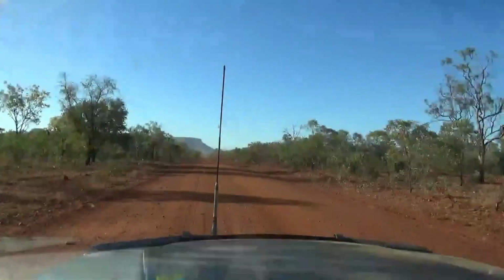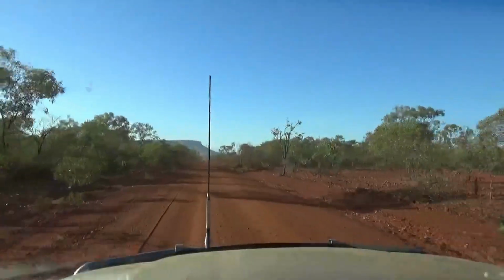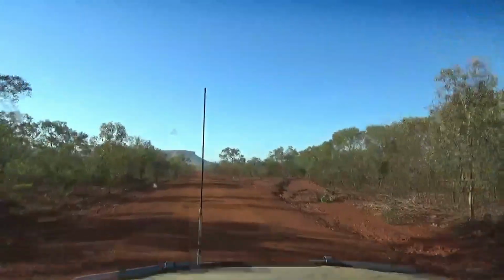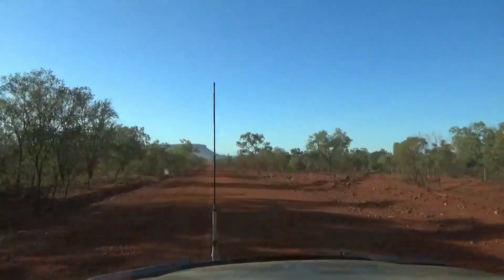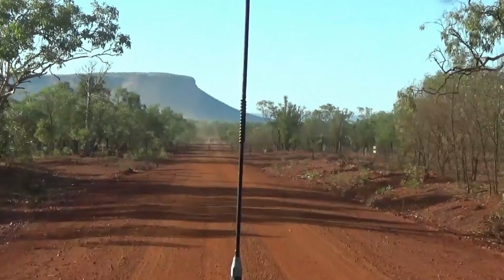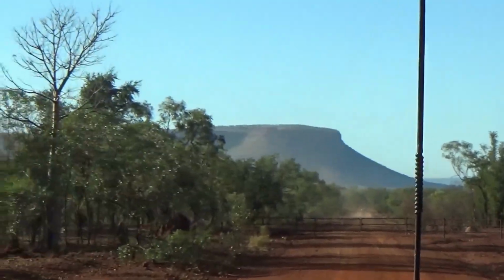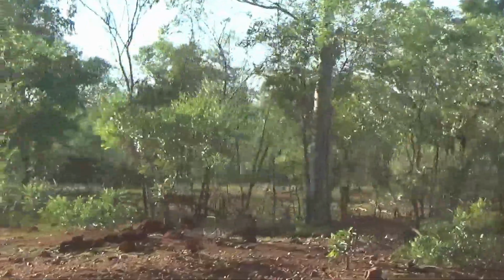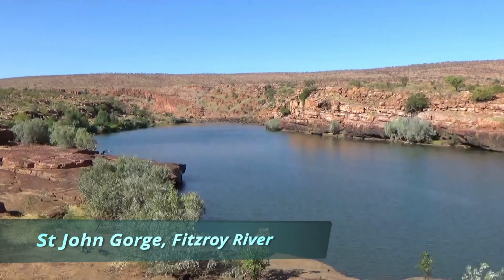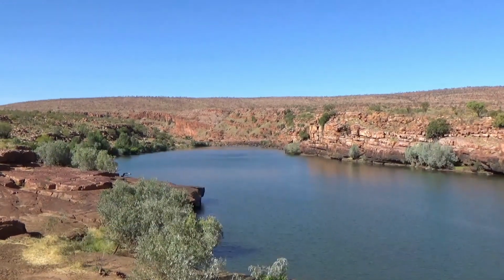Day 24, June the 19th, and we're heading down into the Mornington homestead or Mornington station, and this is the road in. It's about 100 k's off the Gibb River Road, and the scenery is absolutely stunning as we head in. The Mornington Wilderness Camp is located in the heart of the Kimberley. It is part of the Australian Wildlife Conservancy and one of two station stays that we stay whilst on the Gibb River Road.